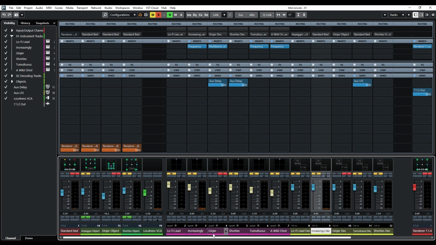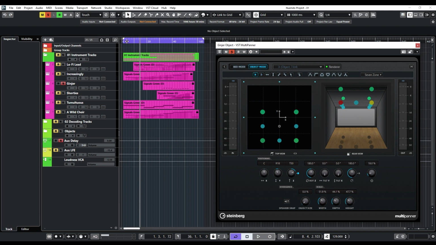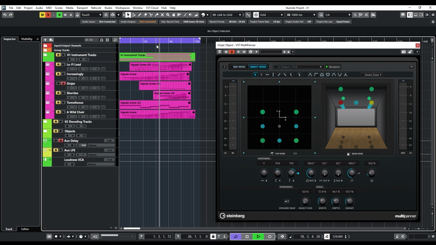Let's go to our next track, which is the Ginjer sound, which is an object again. I have created an object for this track, which is this object. Okay, so this track is very interesting because I have pushed the track above me. So while in stereo you cannot really appreciate the height of the object, when you're listening to this specific track in a 7.1.4 system, you will hear that this cha-cha-cha-cha is happening above your head, which is a cool sensation.